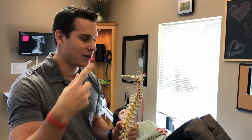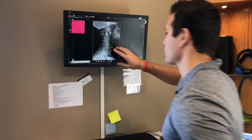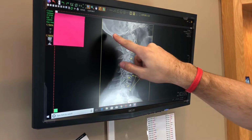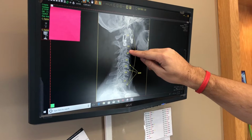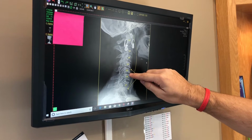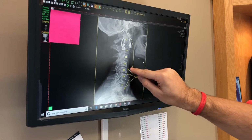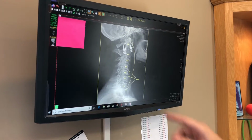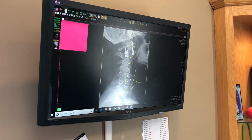Okay? To give you an idea on an X-ray what that looks like of the problems that we're working on, this here is a picture of a neck facing this way. Here's the back of the mouth. Here's the back of the head. So we're looking at it from the side. We have bone, then we have disc is the black space, bone, disc. These two discs, if you can see right here, are wearing quite significantly. You see the spaces are smaller. On the front edge of the bone, there's some pointed surfaces. Those are what we call bone spurs. This patient needs to decompress those discs so it makes spaces for those nerves actually to come out.